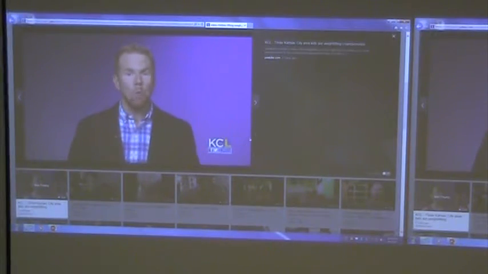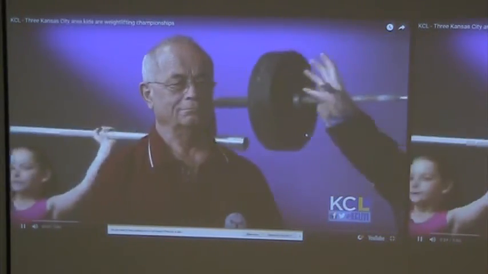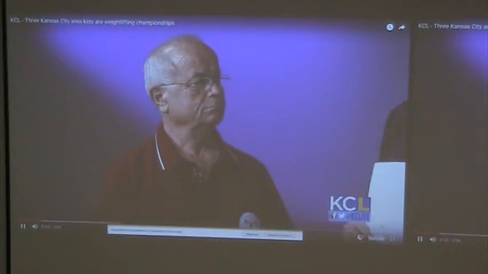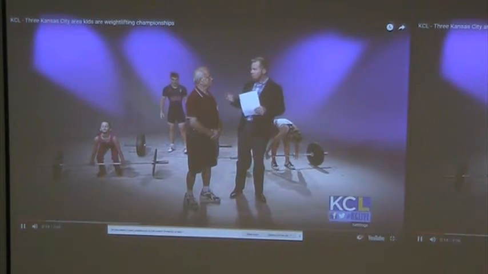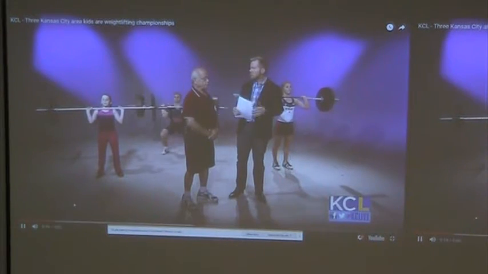Here we go. You don't have to be an Olympian to enjoy the benefits of Olympic weightlifting. It's not just for adults. We've got Boris Erwin here, who's been coaching weightlifting for 15 years. Behind me, Olivia and Abby are some of the students, and Nathan is here to help with some of the demonstrations. So, Boris, how is Olympic weightlifting different from, say, powerlifting or just lifting weights in the gym?